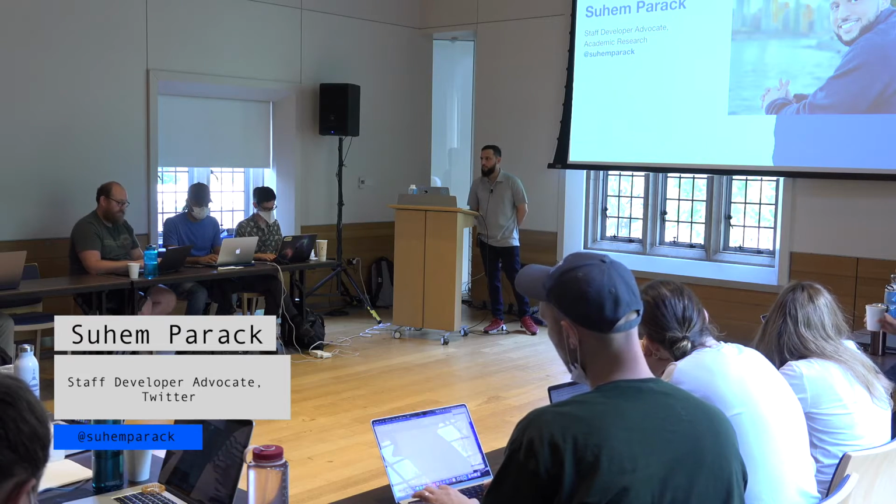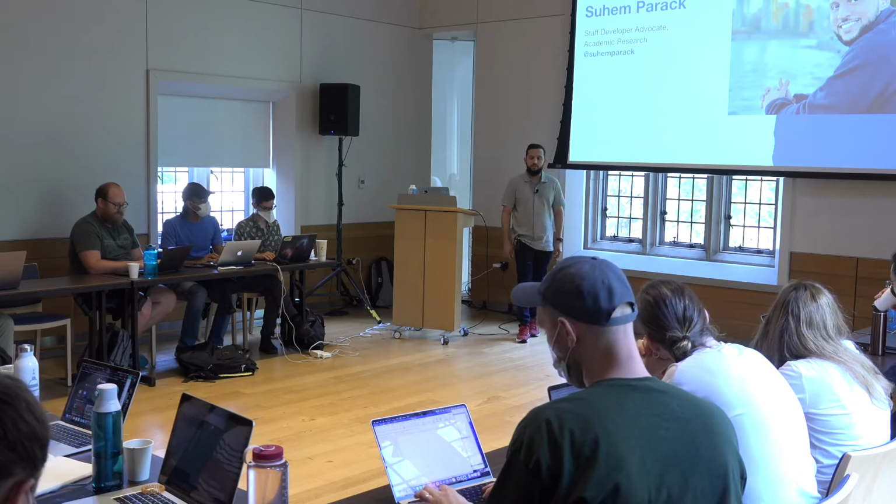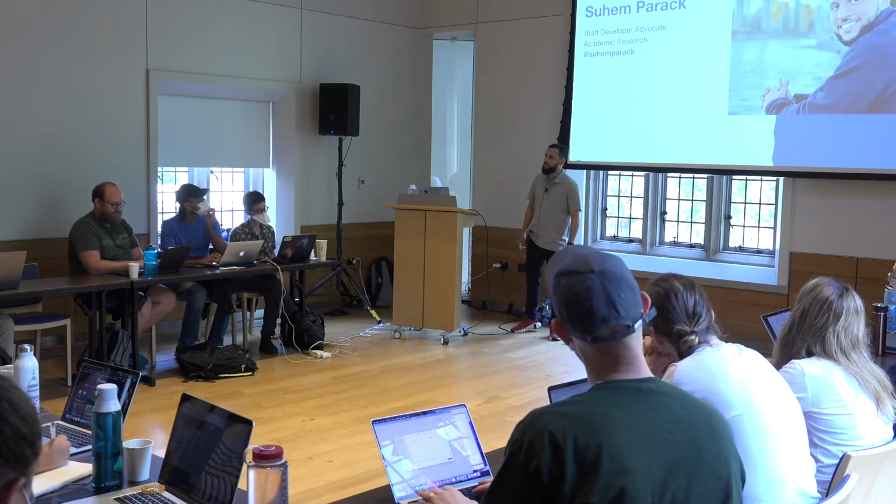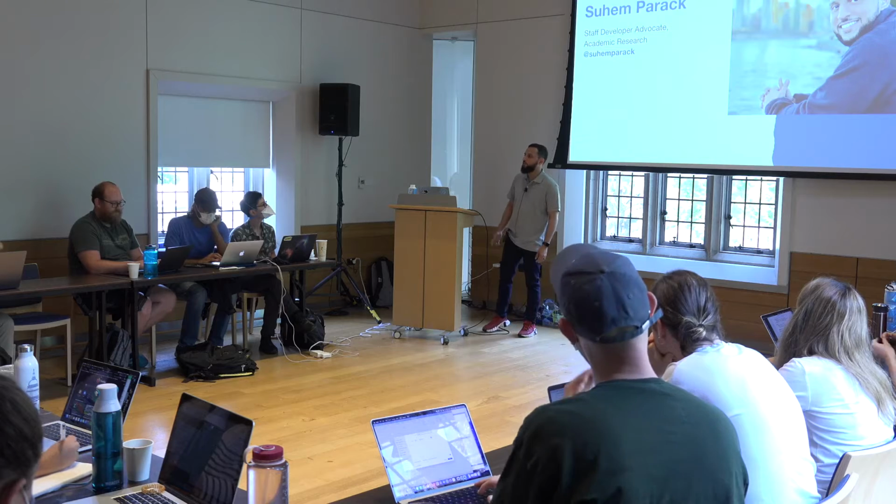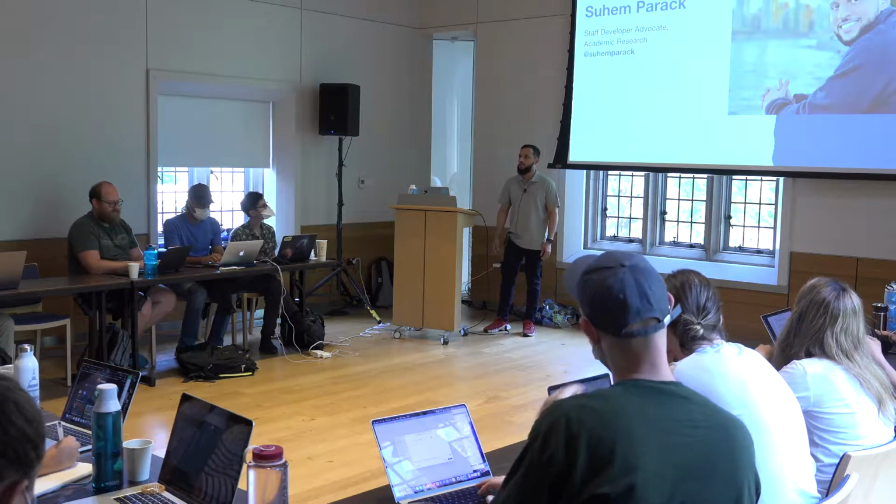My name is Suhaim Parak, and I'm a developer advocate for academic research at Twitter. So just for some background, developer advocates are folks that help other developers and researchers use different tech platforms. Obviously, I work at Twitter, so my role as a developer advocate for academic research is to help other researchers in their journey of doing research with Twitter data, right? So getting data from Twitter's APIs, understanding how you get the Twitter data, how you process it, how you store it at scale and things like that.